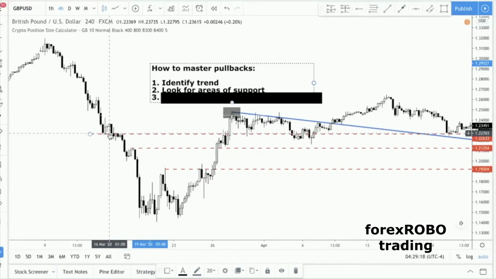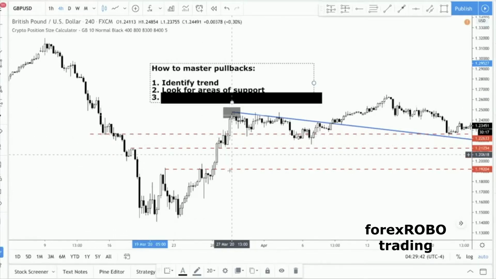Okay, so this is how you identify. As I said, the biggest issue with trading pullbacks is you do not know whether price will pull back to this level or this level, because you can see that this is also a very good level. You have a resistance and then it got retested as support, right? And then you also have, of course, this level, resistance once, resistance twice, resistance thrice, right? So you don't really know whether price will go to this level, this level, or this level.